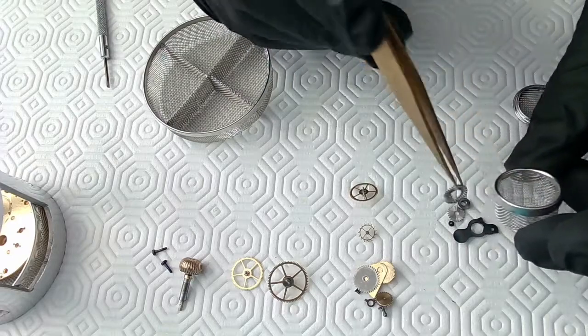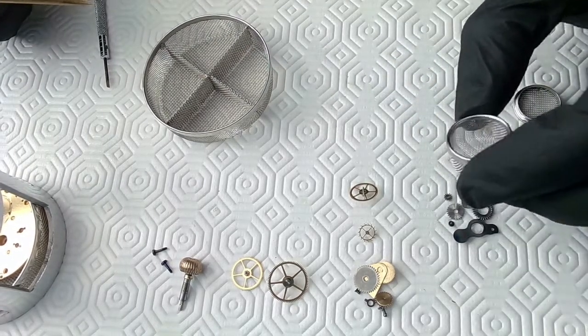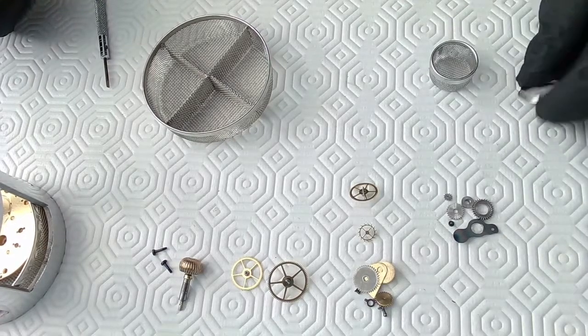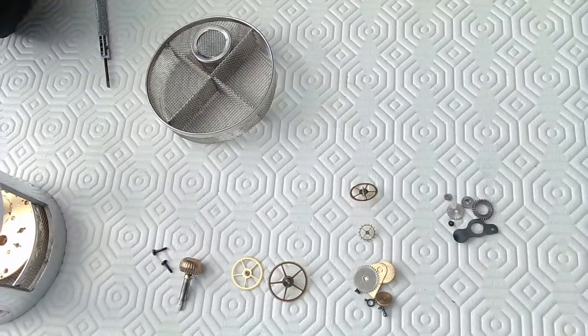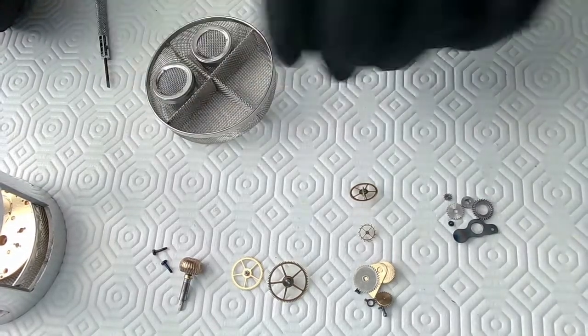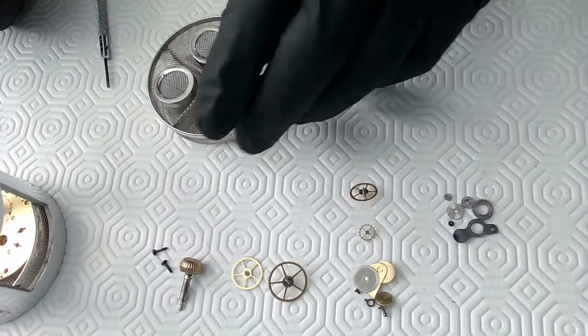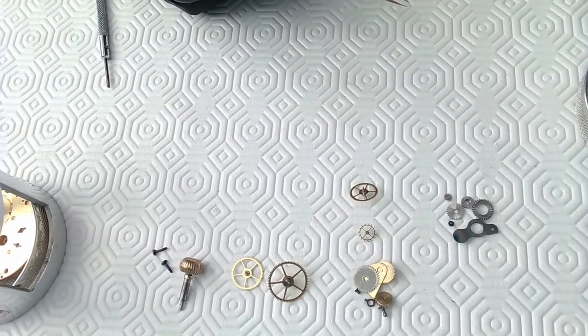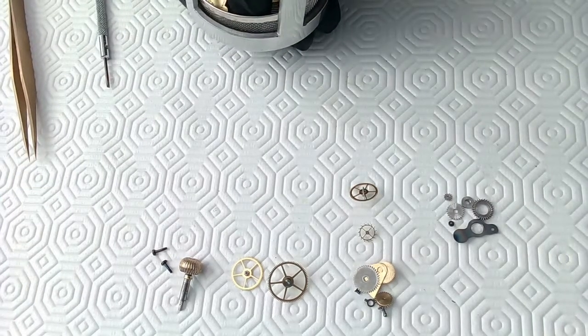I'm not an expert. I'm a self-trained watchmaker, which means I've got a full library of books and I've spent a long time studying and practicing. And in case you're curious, the way I learned how to become a watchmaker is I started off with this gentleman who cleaned my Seiko dive watch and did a poor job. And I said, what went wrong here?